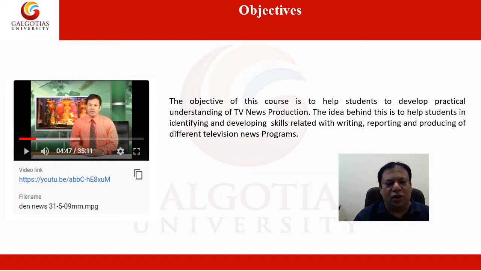So, dear students, I'm going to discuss with you the objective behind this course. The objective behind this particular course is to help students develop a practical understanding of television news production. The idea is to help students identify and develop skills related to writing, reporting, and producing different television news programs. Today's lecture is an insight that will provide you some basic aspects about news and its value and the way it is narrated in different television news programs.